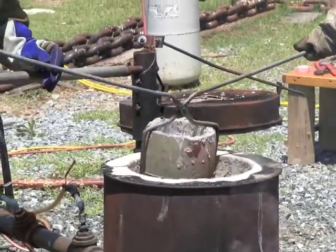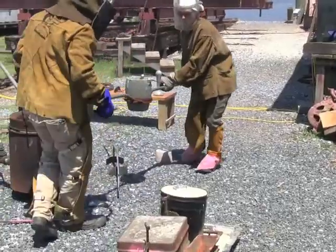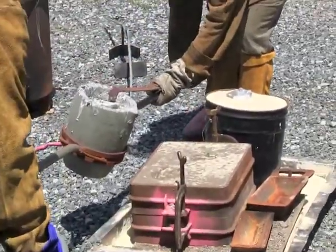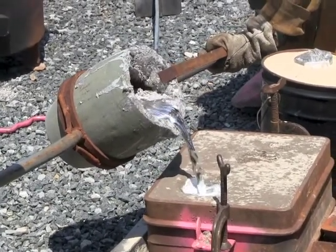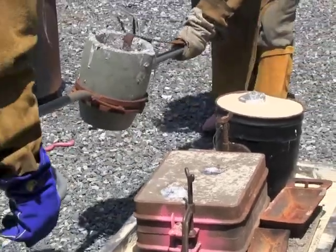You got it? Yep. Got it, good. Come all the way past. Big spell first. 3, 2, 1. Presto, nice and slow, nice and steady. Up, good.